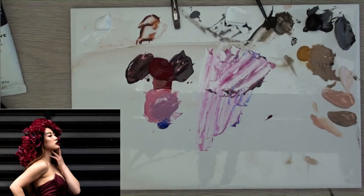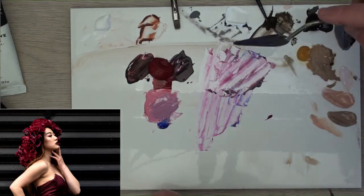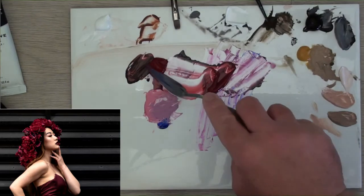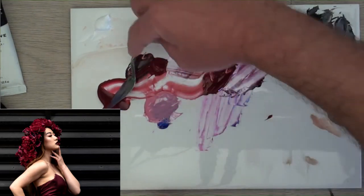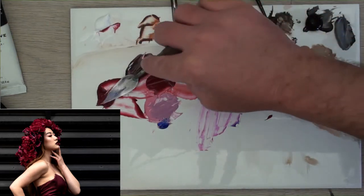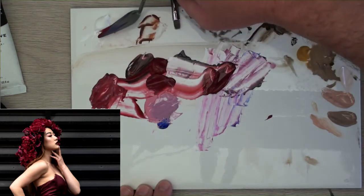Alrighty, so we now need to mix three colors, right? Three tonal values. A highlight, a midtone, and a shadow. Because to make anything look three-dimensional, you need three colors. A highlight, a midtone, and a shadow. So this here is sort of our midtone, the color straight out the tube. So we'll take some of that to one side, and we'll take some of that on that side. Maybe not quite so much. Put a bit of white into this one for the highlight. Let's see what it looks like.